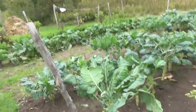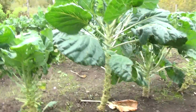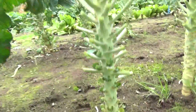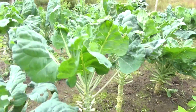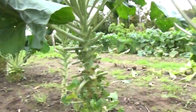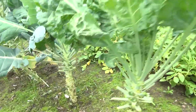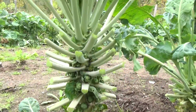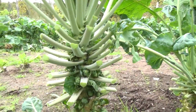Okay, we've just trimmed back all the Brussels sprouts. And I'm going to give you a shot here and see if I can find one that is... it's not looking good here. I think some of them are, unless something miraculous happens here in the next 4 weeks. But I definitely got to get a new strain. It's sad, really sad. They're pathetic. This strain is awful, whatever it is. I think it's a Long Island Brussels sprouts. It's supposed to be a dwarf plant that doesn't produce much. 3rd year. And this year I'm pruning them back just like you're supposed to. Actually, here's one. I'll just show you. This is what they should start looking like. I don't know. We'll see what happens.